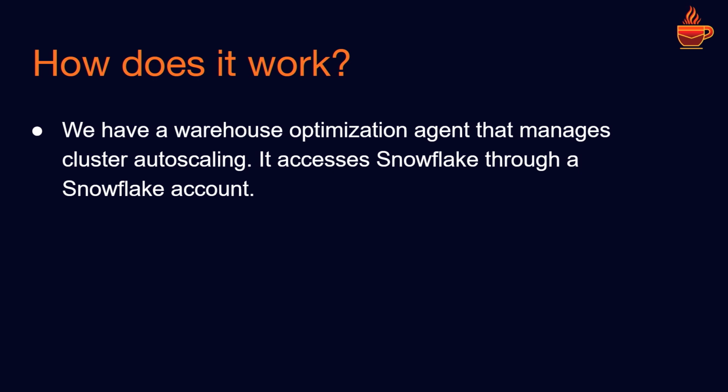So how does the product work overall? We have a warehouse optimization agent that manages cluster autoscaling. You set this up by giving us a Snowflake account. We train on a bunch of your historical data to understand what we should scale and when. And then we take over that management transparently in the background. This works really well for DBT, but it's not DBT specific, so I'm not really going to be talking about it too much today.